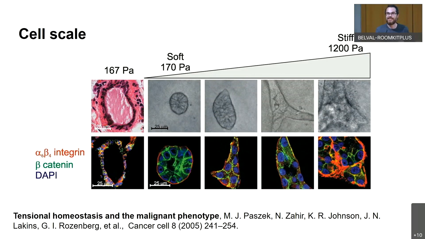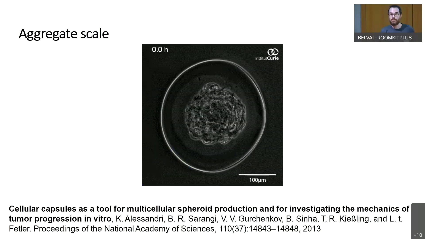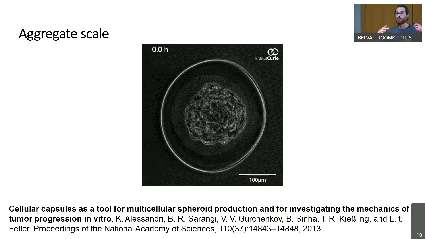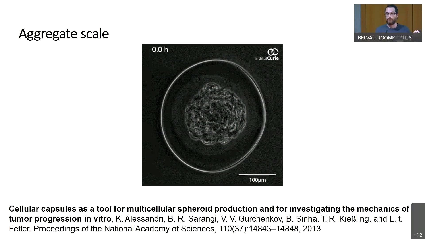Can we try at 60 kilopascal? You see a tumor aggregate within a capsule of elastic gel. It was a video. The tumor cells will grow and at some point will reach the capsule diameter. At this point, there will be a mechanical fight between the tumor aggregate that wants to grow and this capsule with a high stiffness of 60 kilopascal. We know the material properties of this capsule very well, and from the deformation we can measure the force exerted by the tumor cells and the change in behavior. At some point, growth will be impaired by this high mechanical stress — but be sure, inside the capsule, these cells are very malignant.